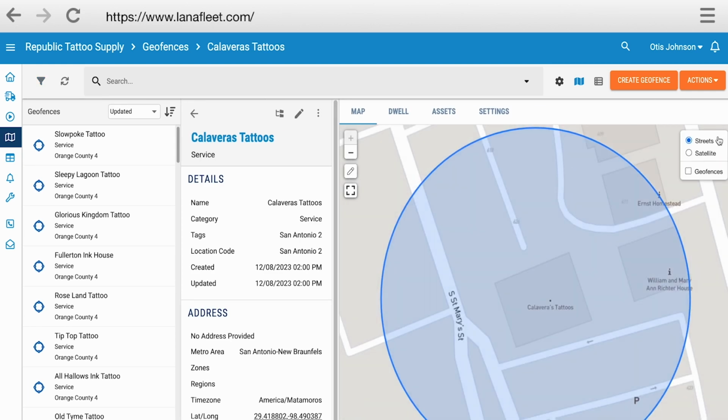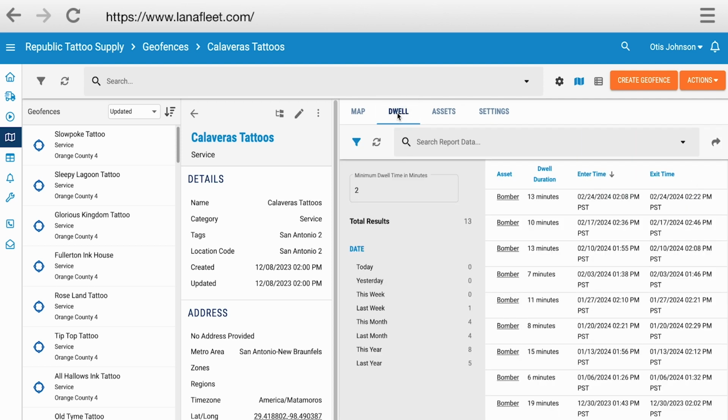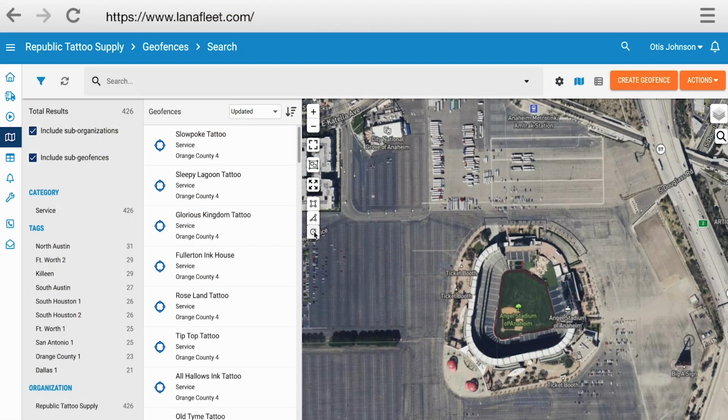Every driver is pretty much on their own schedule when they're out there on the road. I know that things happen, traffic, trains are a nightmare, stuff like that. But it's nice because I can get a better sense of scheduling. I can get a better sense of how to improve routes, basically different directions, stuff like that. So it's a huge tool.